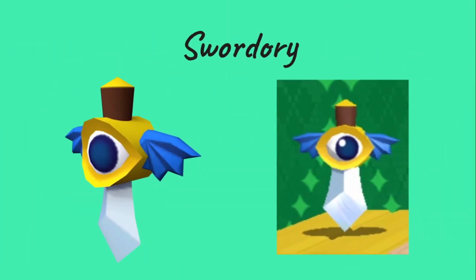Here's Swordory, a very cute guy, only been in Return to Dreamland and Diddy's Drum Dash. So it's a very interesting case. They have not returned in a mainline game, but in a spin-off. There's a sword that flies with those little bat wings it has on its eyes. They fly with that. Pretty cute. I mean, very simple, but pretty cute.